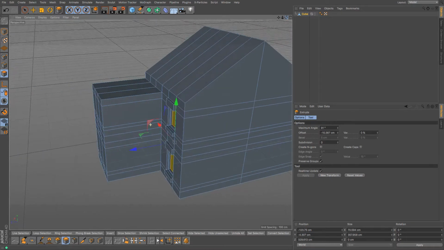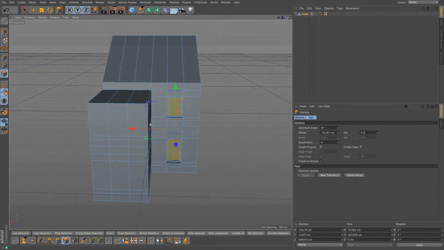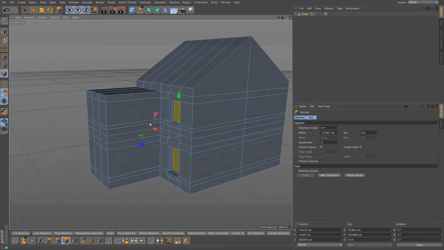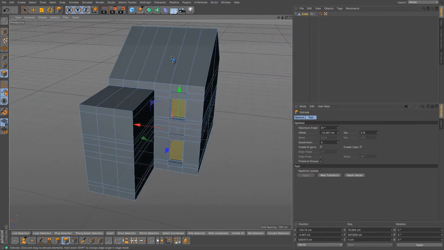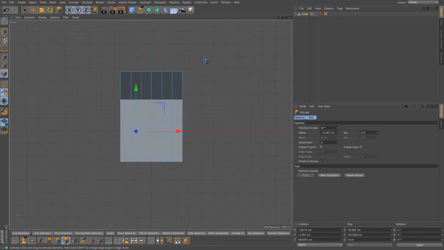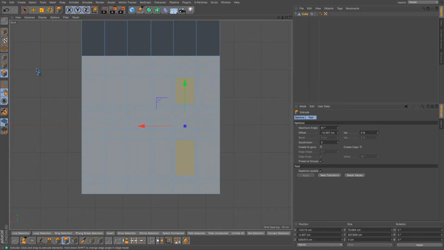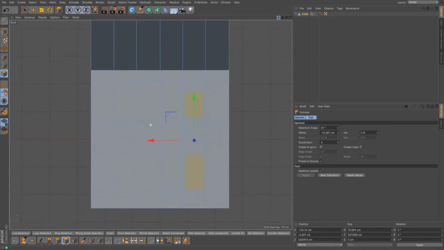Okay, and that gets me there. Right, let's do the trickier bit now, which is this roof, the way this will intersect, because it won't just stick up and it doesn't just carry on there, it will cross. And the easiest way, I think, to do that is to use the knife tool. So I'm looking at the front, whereas at the moment I really want to be looking at the back of the house. There we go.